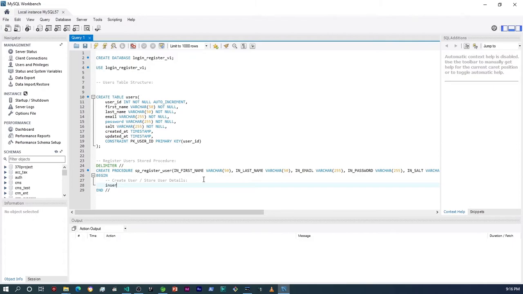So it's insert into the users, and then the fields are going to be first name, last name, email, password, and then salt.